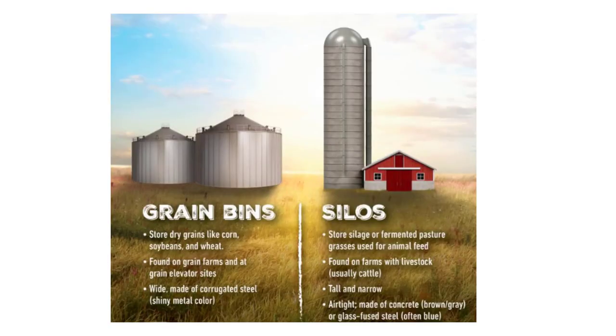In this video series you are going to learn how to build a grain bin house. My husband is building it and I am his assistant, and here and there we'll hire people to help. It's a project we're doing on our own property. You can see a peek in the back there of where we're at so far, but I'm going to take you from the beginning and show you what a grain bin house is and what process you need to go through to do it.